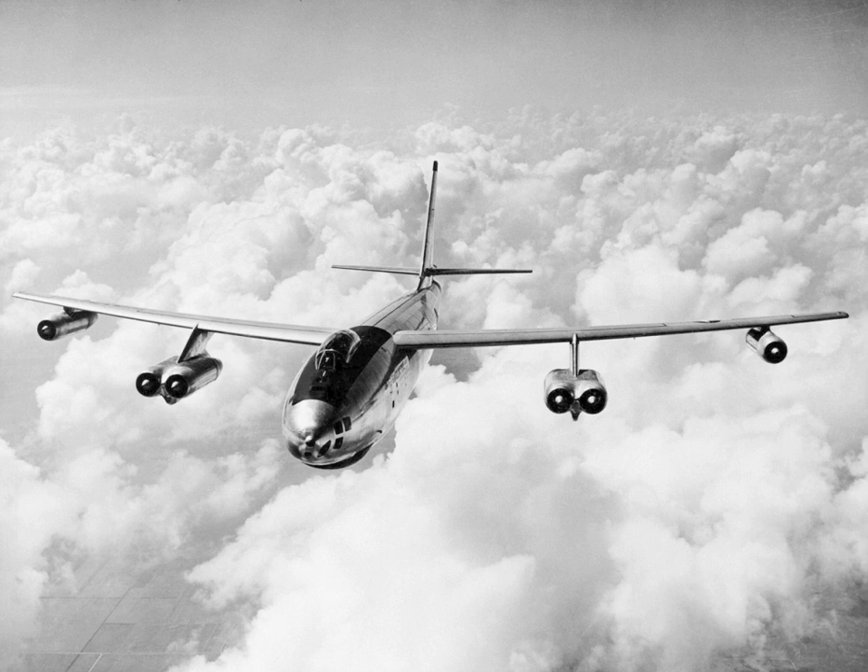The B-47E was also the basis for a number of important long-range reconnaissance variants. Boeing Wichita built 240 RB-47E reconnaissance variants, similar to the B-47E but with a nose stretched by 34 inches, giving them an arguably more elegant appearance than the bomber variants. The long nose was used to stow up to 11 cameras, which could include an O-15 radar camera for low-altitude work, a forward oblique camera, a K-17 trimetrogon camera for panoramic shots, and K-36 telescopic cameras. The RB-47E could also carry photo flash flares for night reconnaissance.